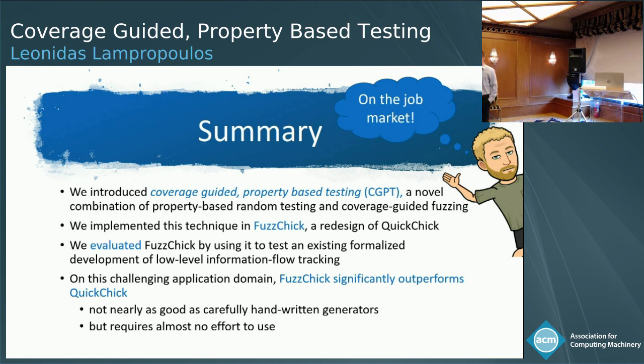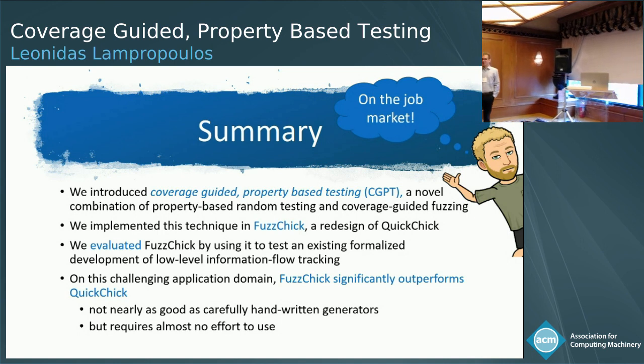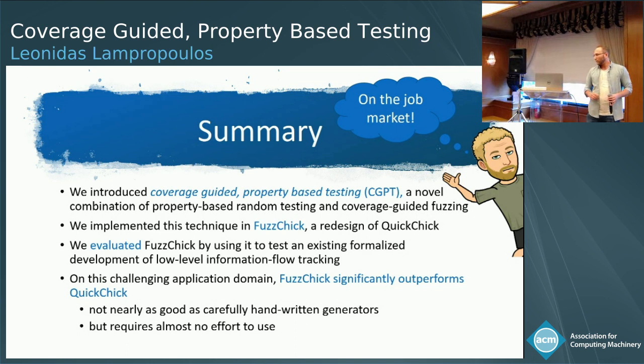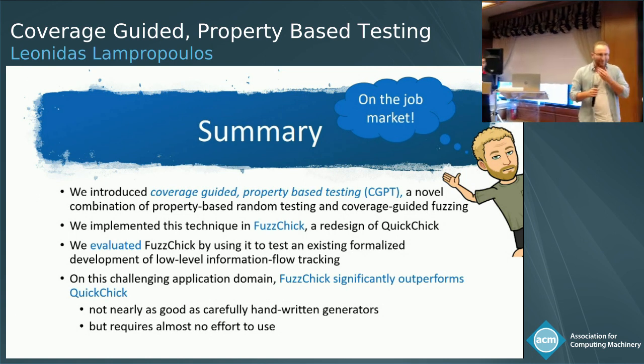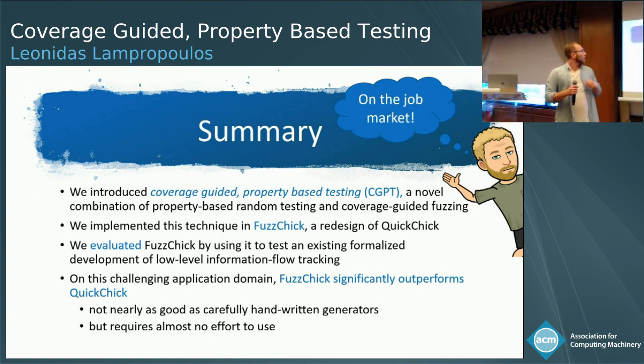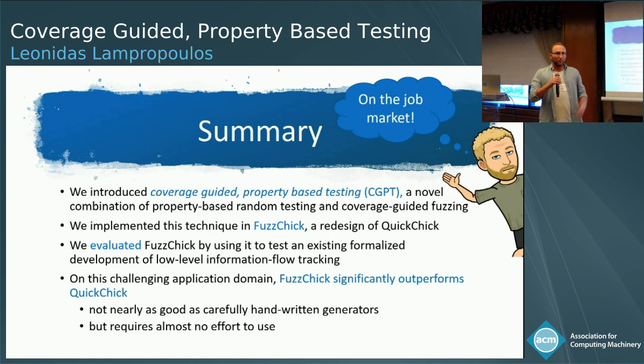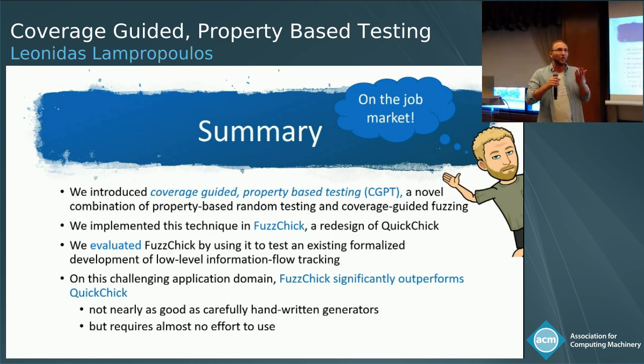So, in your evaluation, you looked at how well FuzzCheck would perform if you started off with a completely naive generator, right? Yeah. But what if you had taken those handwritten generators that we know are already pretty good and used FuzzCheck with them? Might it have worked even better? So, no. The answer is actually no. The overhead of instrumentation in that case makes it worse because those generators are about as good as you can make them. So you're getting no benefit out of the fuzzing.